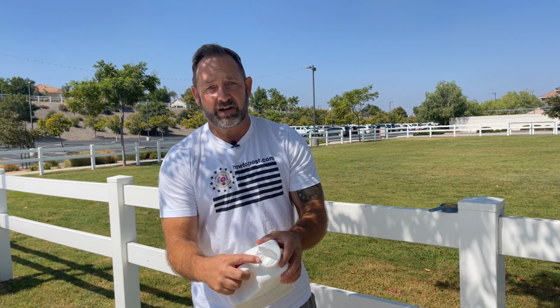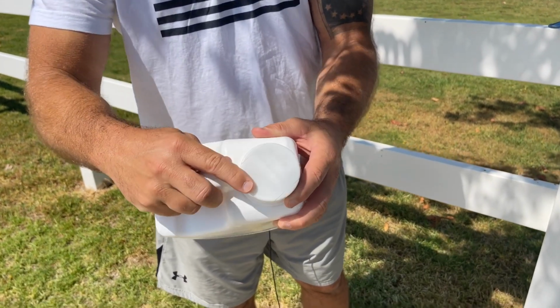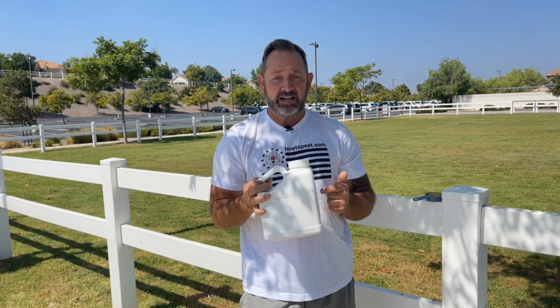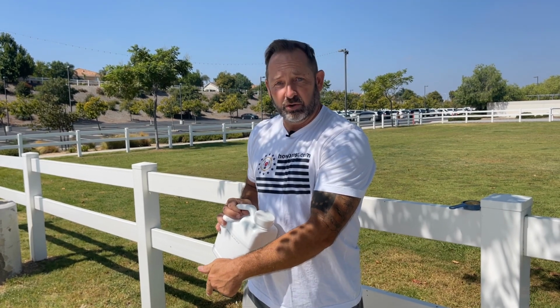This is the pour side of the shaker bottle. So you've got the pour side right here with my finger. You snap that shut, and you have the shaker version of it. Now, this can also be broadcast. You can broadcast this out at 1.5 pounds per acre. And you can do this or the actual treating of the mounds 4 times per year, in intervals of 12 to 15 days. So if you have something else you need to hit or it didn't wipe them out, you can come back 12 to 15 days later and retreat that mound.